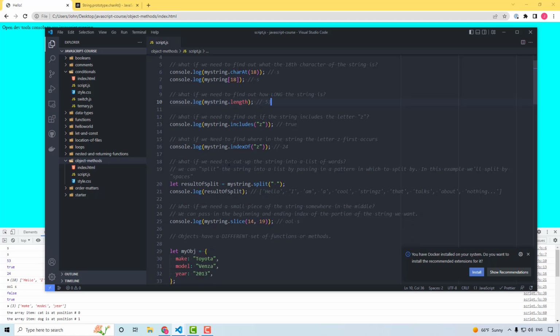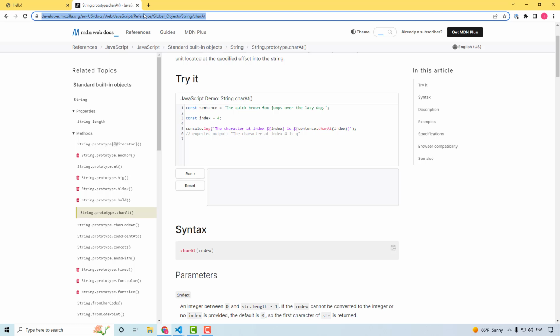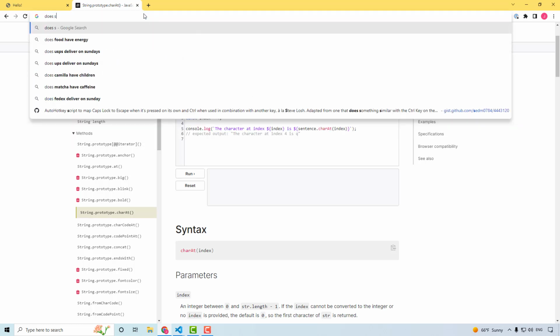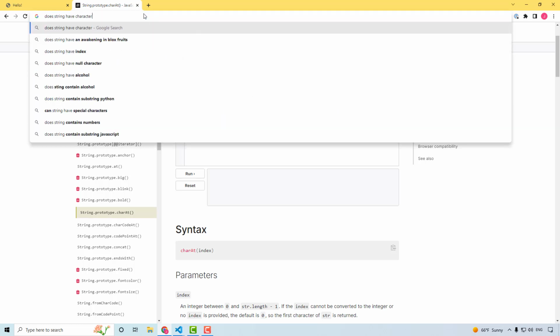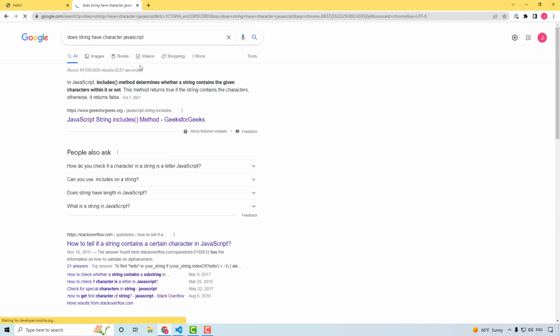You can also see if a string includes a specific pattern. Right here, we're just looking for Z. Does this string include Z? And again, you can just do a Google search: does string have character JavaScript.